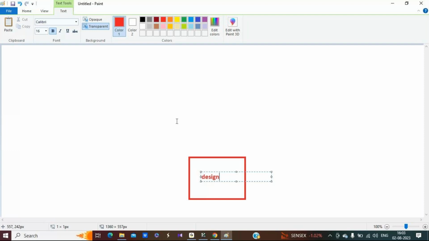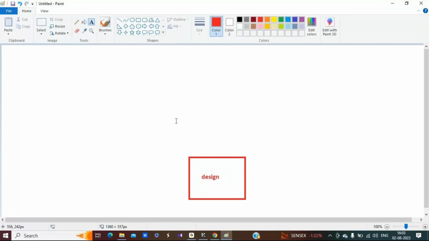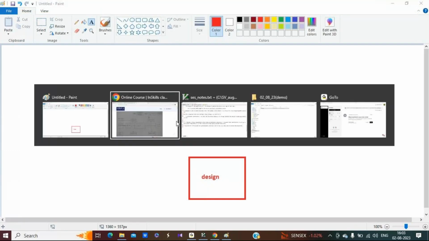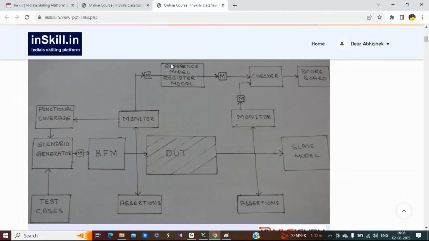Next, this reference model or register model, this is the replica of the design that is made by the verification team. Reference model or register model, which is a replica.